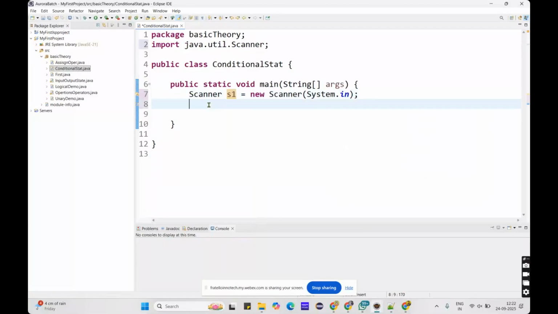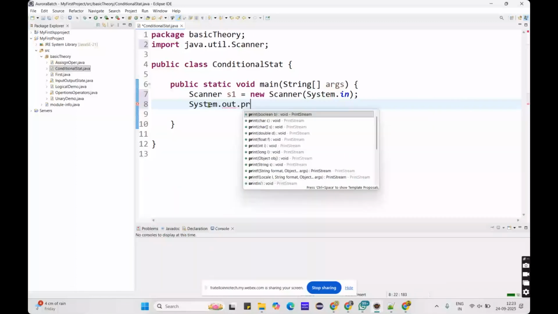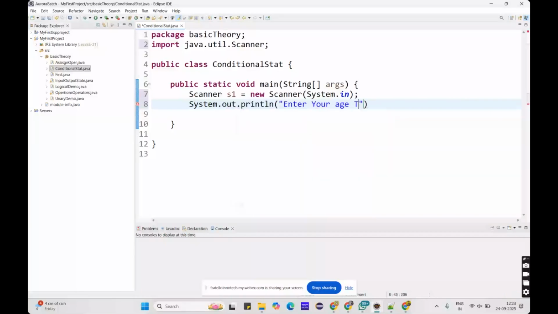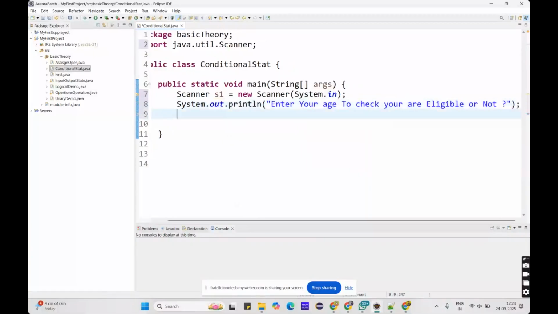Now, before using that object, we tell the user to enter something, right? For that we need to use the output statement, which is System.out.println. Here I'll ask: enter your age to check whether you are eligible to vote or not.